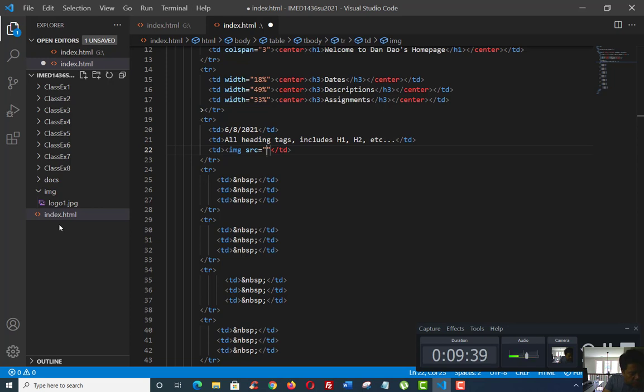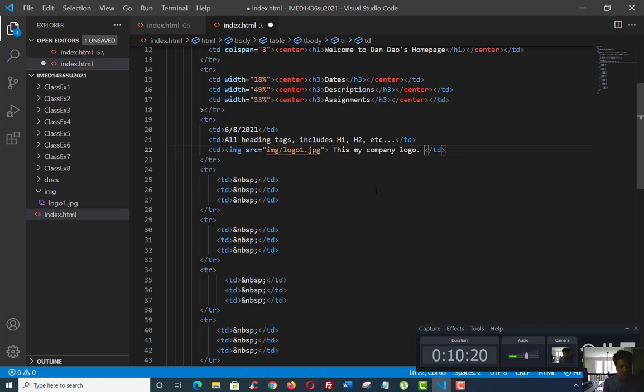How do I go from my index page to my logo1.jpg over here? I have to go through the IMG subdirectory. Watch, this is really nice. I love this about IntelliSense. IMG /. The moment I hit the /, it tells me what's inside that. It drops down logo1. I just click on it, click to the right of the closing quotation, close this tag off, and I can write a little blurb about it. Maybe like I said, this is my company logo. So you can see what this looks like.